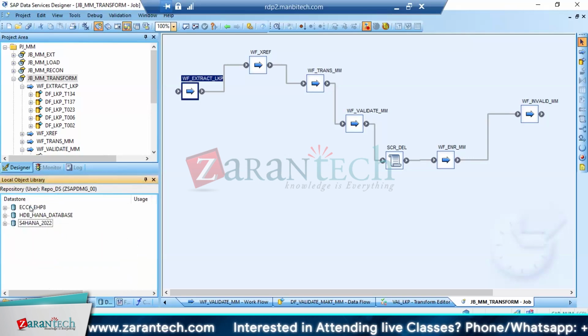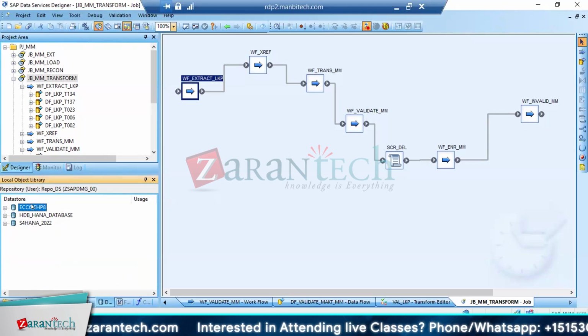One of the team members has the access to this. He will dump this data as is. He can name it maybe LND underscore Mara. He will land it into your HANA DB, into your landing database. Then from there you will pick it up. Everybody does not have the access to do that, because if you hit your legacy database every now and then, it will slow down the system of your client. They don't let you do it.